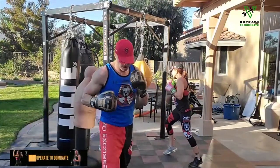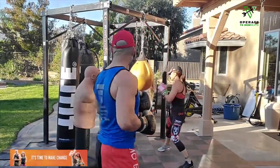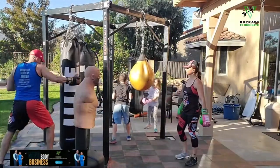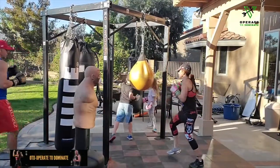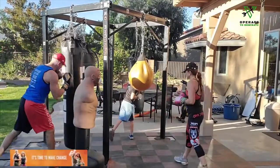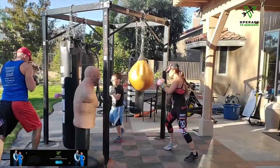Reset, move, and bounce. Couple on the back here. Hop, hop. One, two, three, elbow. Oh yeah, the longer the combo, the longer the rounds. Hop, hop. One, two, three, elbow. Reset.